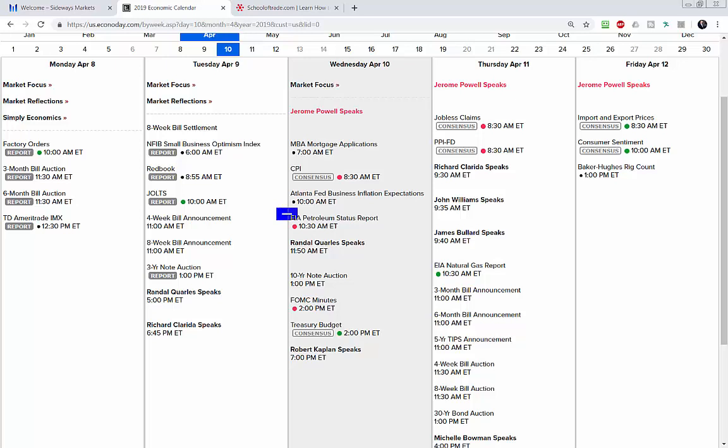Then we go down to the EIA Petroleum Status Report tomorrow. This is the weekly inventory report at 10:30. But be aware, there's more coming out. There's also the monthly oil report coming out from OPEC tomorrow. So not only do we have the EIA weekly inventory report at 10:30, but we also will hear from OPEC tomorrow morning in the wee hours of the morning about the monthly oil report. So obviously oil has the potential to be a bit of a rat's nest, a bit of a hornet's nest tomorrow morning. It could be quite a choppy, sloppy session for those oil traders.